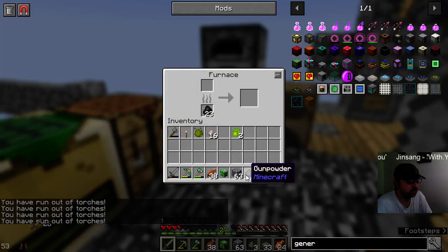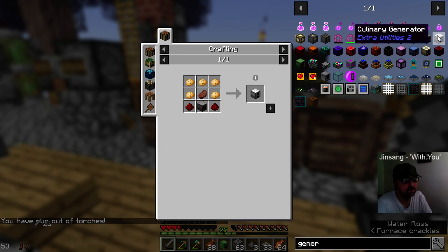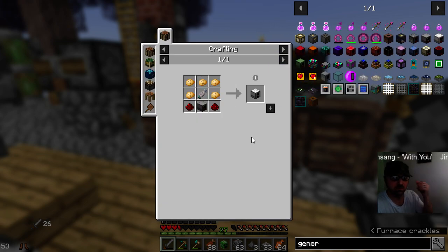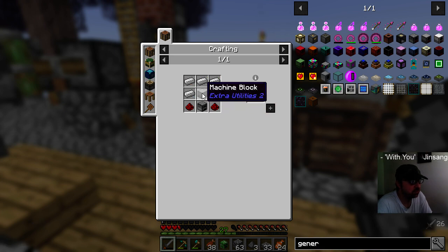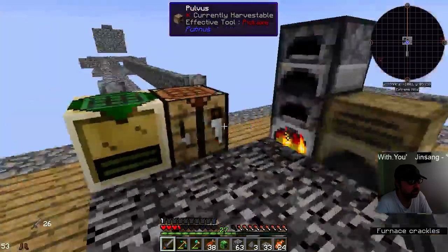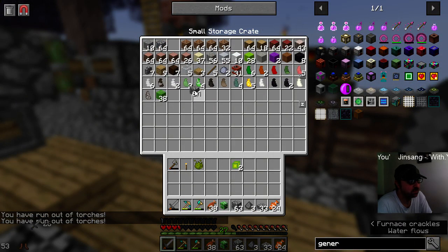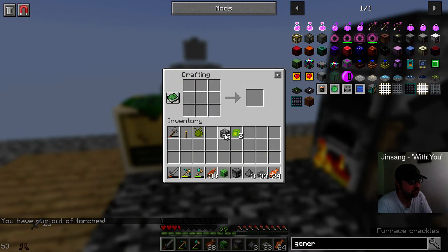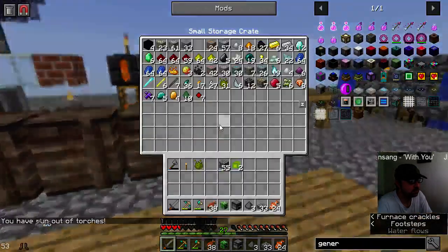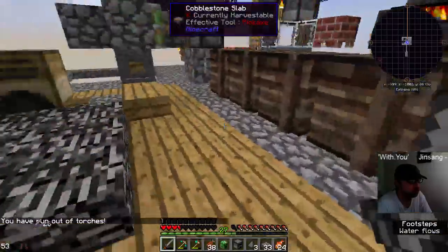Maybe we'll do a culinary generator. We got a ton of food. And we don't have to worry about stuff like that. We'll do a furnace generator, furnace, machine block. That's a lot of iron. Eek. I don't know if I have that much iron. I have stone on me, I don't need that. I do have enough prosperity ore to make a seed. We just gotta figure out what kind of seed I want. I don't know what seed I should make. Any suggestions on what my first seed should be?